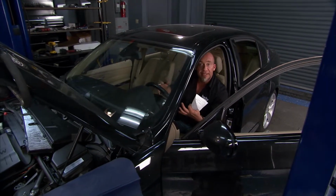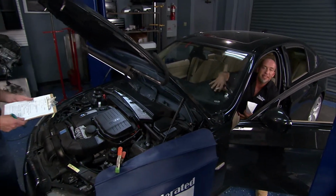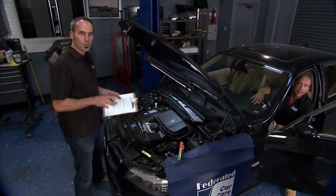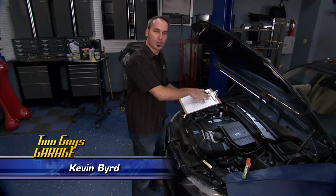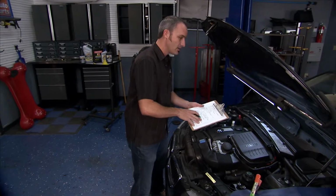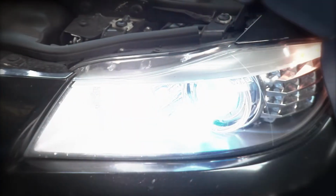Now that handles some of the things you would inspect on this side of it, and my man Kevin up there has some of the things you would inspect under the hood. And once you've gone for that test drive and you've brought the vehicle into the shop bay, you can go through the continuing list that you've got. Things like checking your headlights, taillights, turn indicators. Something as simple as a light bulb could mean avoiding a traffic violation for the customer or even an accident.